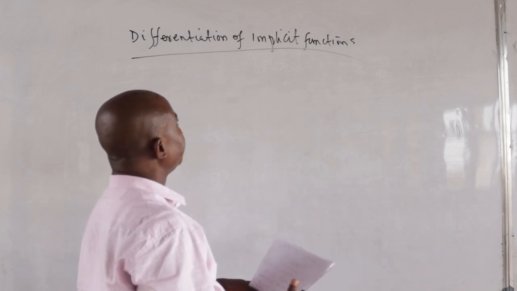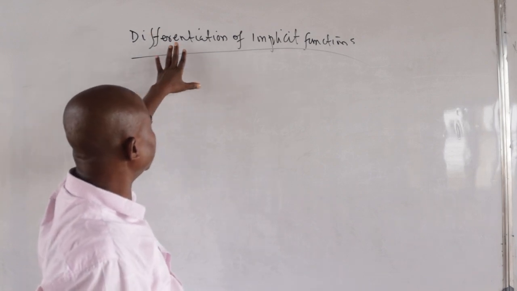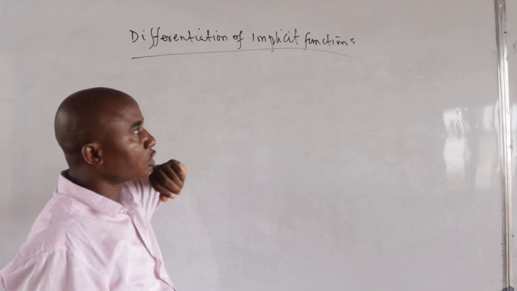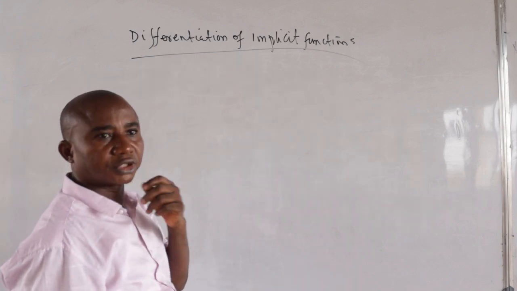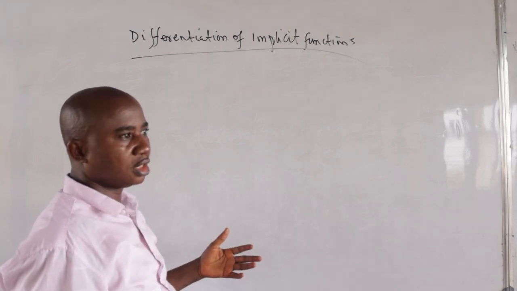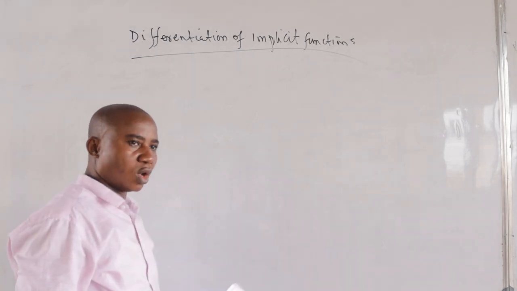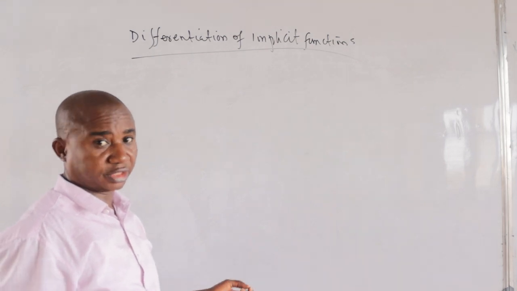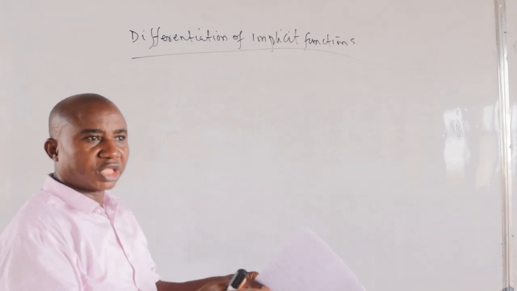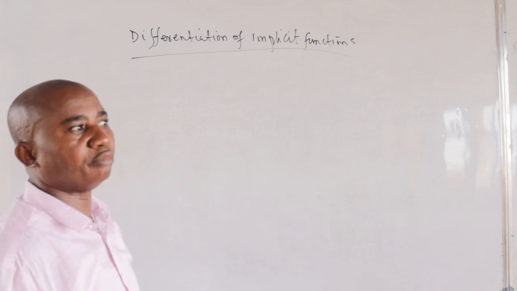All this while, in the videos we've made on the channel on calculus, the functions we have been dealing with are explicitly specified. But sometimes it's not the case that the functions we deal with are explicitly specified. So you can have a situation where the relationship between x as the independent variable and y as the dependent variable is implicit. So you cannot say that one depends on the other explicitly. The two of them coexist jointly, if you wish, or implicitly.